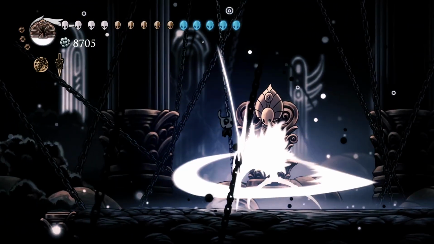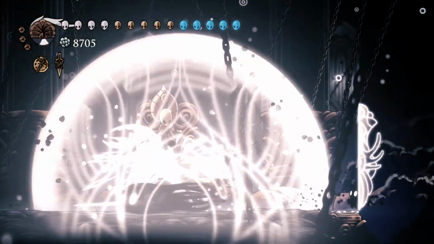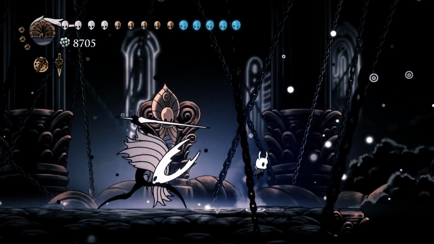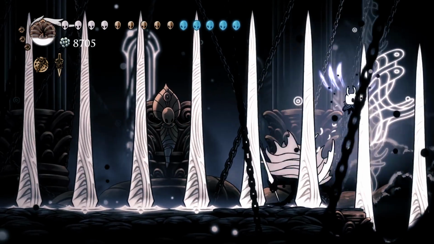Cool health bar. I guess it's up in 3 segments, right? Oh shit.